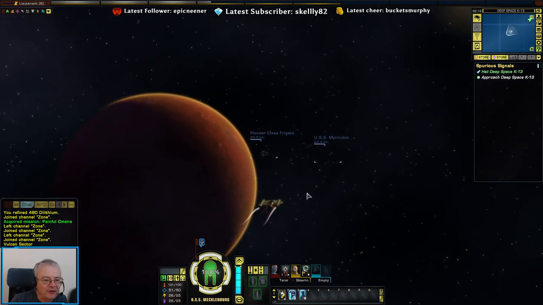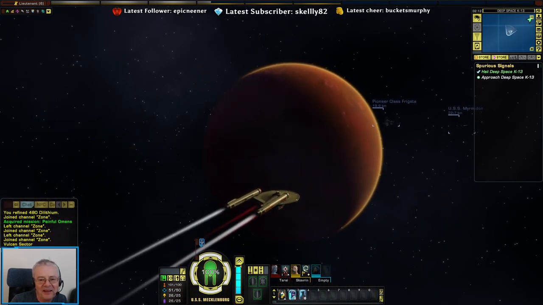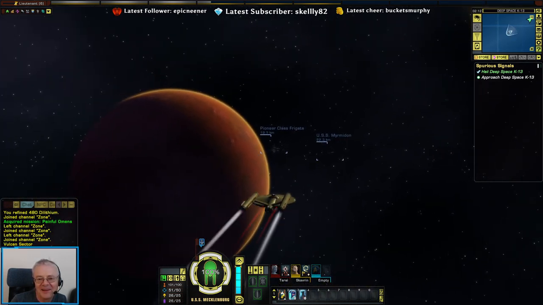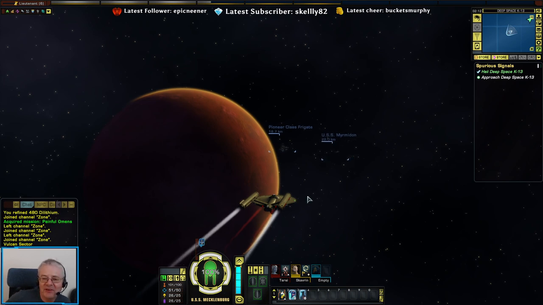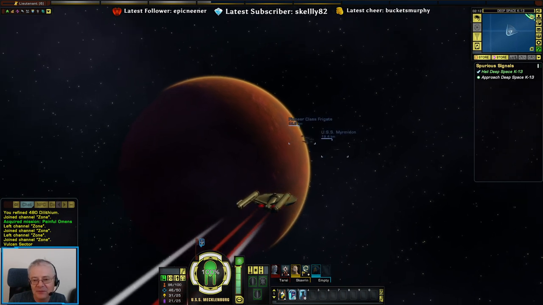They're great nacelles. I love them. But we're not going to make the same mistake as Kirk does in The Wrath of Khan, which of course hasn't happened yet. We are going in with our shields up.